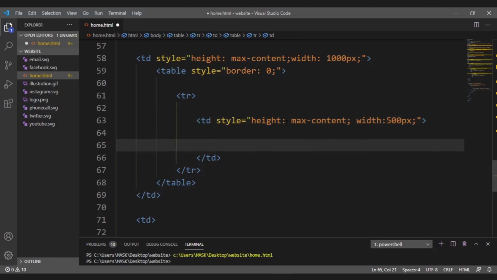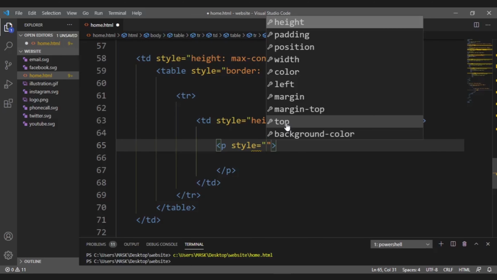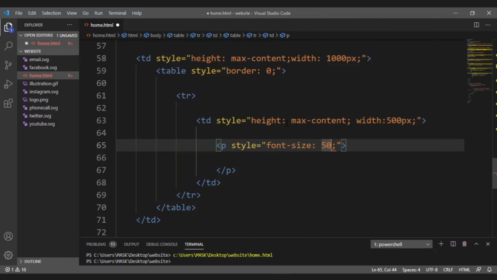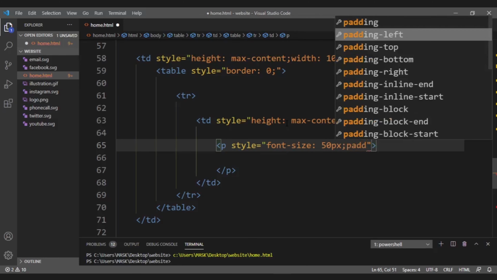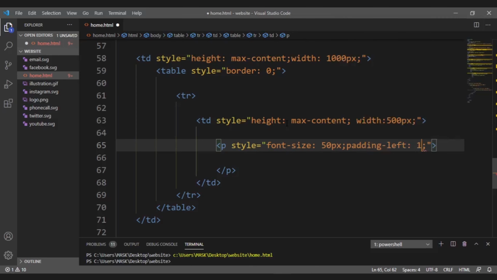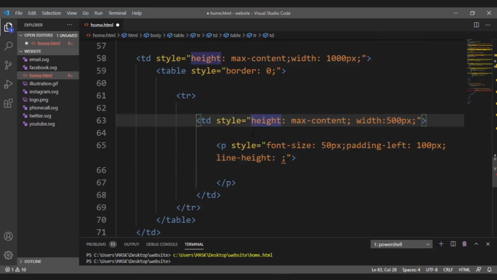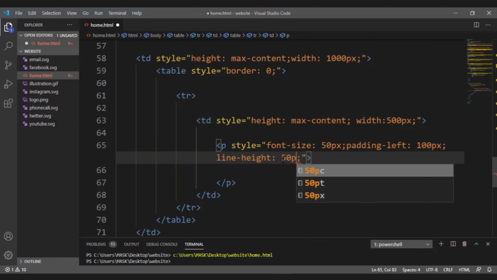Now inside this column we will be creating a paragraph in which we will be writing text. So let's give a style to the paragraph. Let's create a font size, and font size will be 50 px, and padding to left will be 100 px, means it will move from left to right 100 px. Line height means that the distance between these 2 lines will be decreased. So line height will be 50 px.